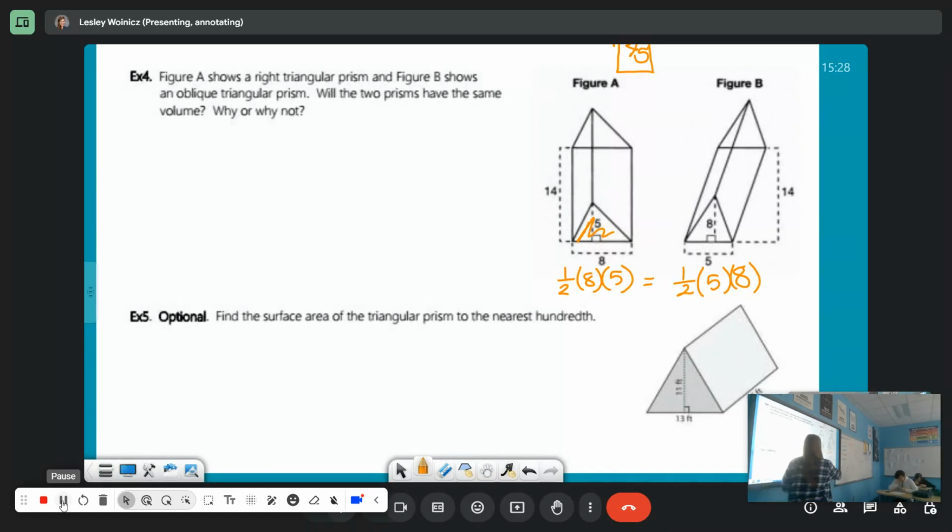And as long as they have that same cross-sectional area, which they appear to because these sides are all parallel, then they will have the same volume because their heights are also the same. Does anybody remember what the name of this principle is? Starts with a C. I think it might be Italian. It kind of sounds like our mascot.